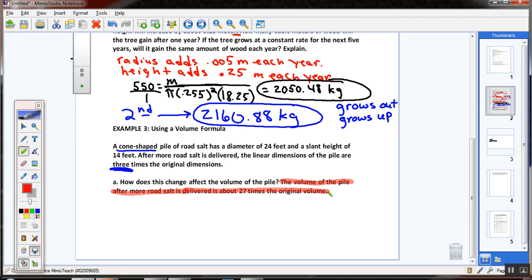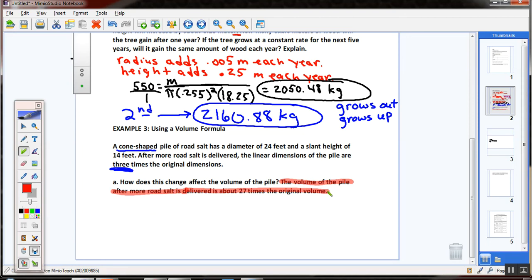So in other words, if I say height's 3 times higher, the length is 3 times wider, and the width is 3 times deeper, then it's like taking the original value and multiplying it by 3 how many different times? 3 times, and that 3 times 3 times 3 is 27. So quickly, kids, I'm just going to tell you this right here. Volume formula of a cone. Well, you know what? I think we're okay with this. Are you guys okay with this right here? You understand why it's 27 times bigger?